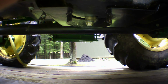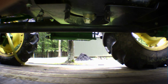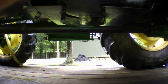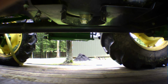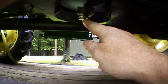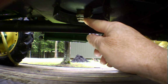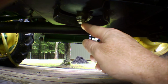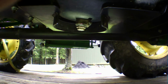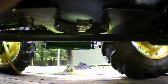Before you pull those fuel screens out, the first thing you want to do is drain the fuel tank. I usually run mine down low on fuel, then I don't have to drain out as much. What we're looking at right here is underneath the fuel tank, and this is the drain plug right underneath it. It's got two bolts, the bigger one and the smaller one. You want to hold this one with this size wrench, and then get this one off, because this is your drain. Pull it out and let your fuel drain out. That's the first thing you want to do before you start taking off any of those fuel screens on the inboard side of the tank.